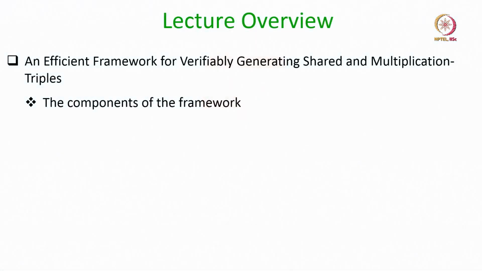So, in the last lecture we had seen the Beaver's method for solving the degree reduction problem, assuming that the parties have generated randomly secret shared multiplication triplets in the pre-processing phase. Now, for the next few lectures our focus will be on the pre-processing phase protocol, namely how exactly we enable the parties to generate those secret shared random multiplication triplets.